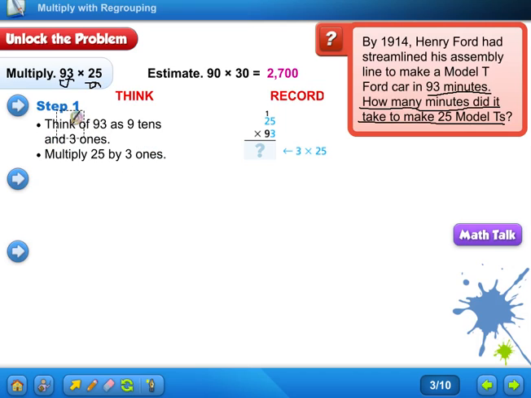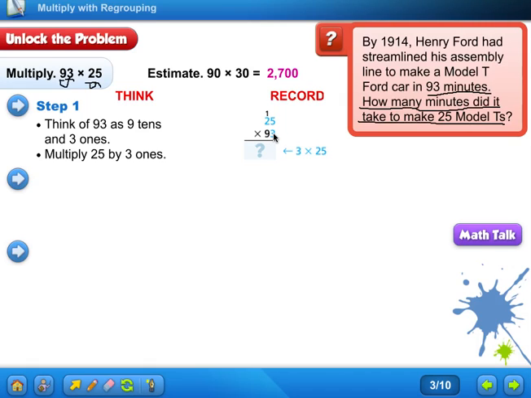All right, when we do this in class, I always like to call this the Mario and Luigi way of doing multiplication. And I always think of the first number right here as Mario. Mario is the ones place, and Luigi is the tens place. So first, we're not even going to look at the tens.